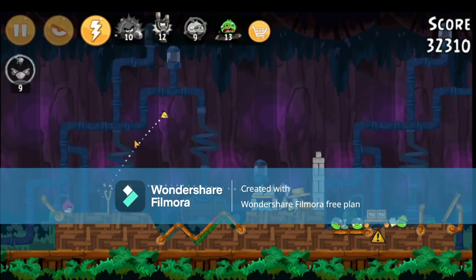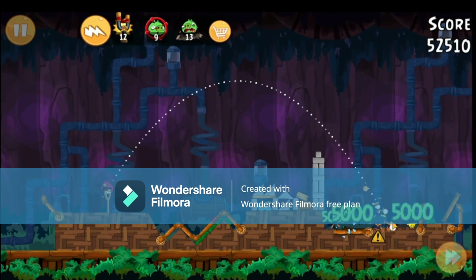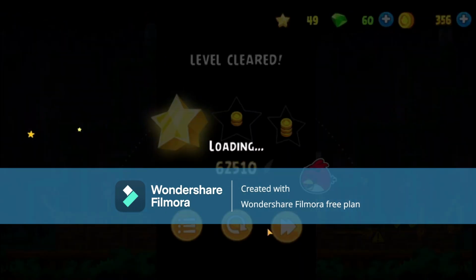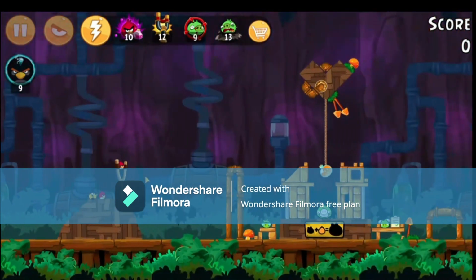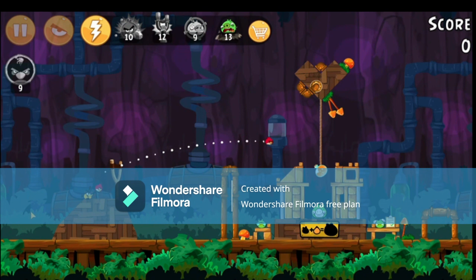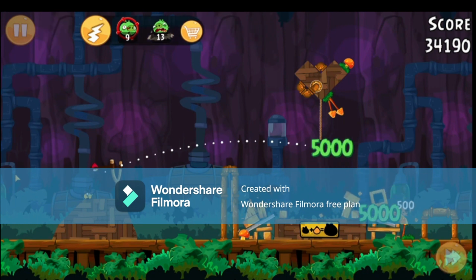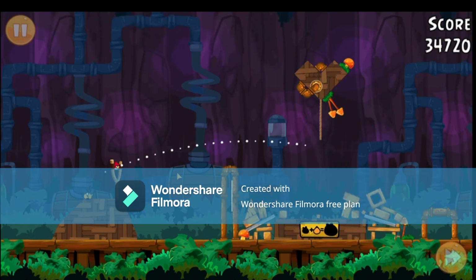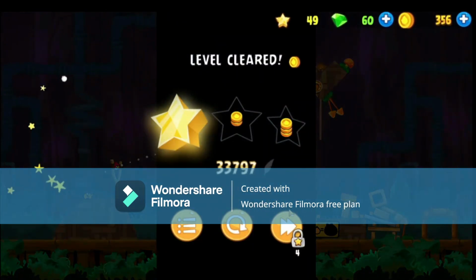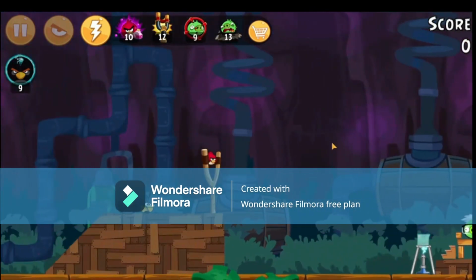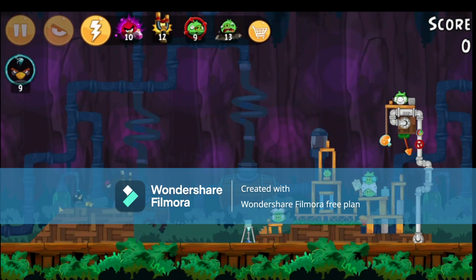C will simulate a 3-star completion and a set score. Page up goes to the previous level, while page down goes to the next level and ignores the level lock restrictions. Control-Alt number will change the language, but using any language besides English or Japanese will crash the game. Backspace Q, W, E, R, T, Y, and U: any of those will crash the game because it attempts to call the power-ups that aren't on the PC version.